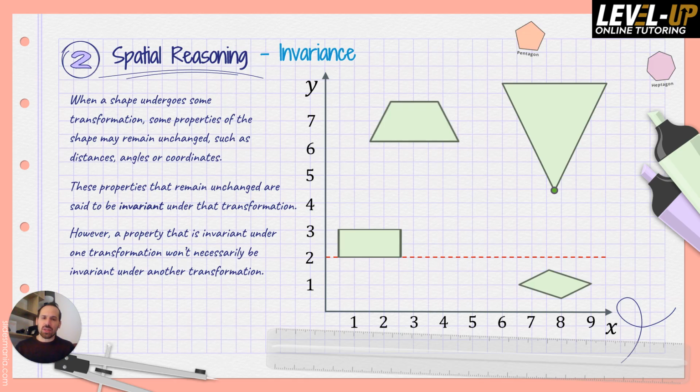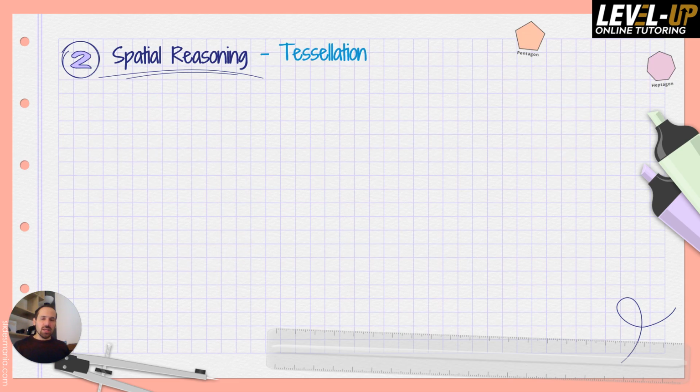And same thing with other properties, say like the sides of a triangle or a shape. If I was to translate, if I was to rotate, if I was to reflect, I know under all those transformations the side lengths are not going to change. They're invariant, and so therefore I can use that information. I don't have to bother calculating the side lengths of that new shape. I know it's going to be the same. So that's kind of the importance of invariance: it can help us simplify things.